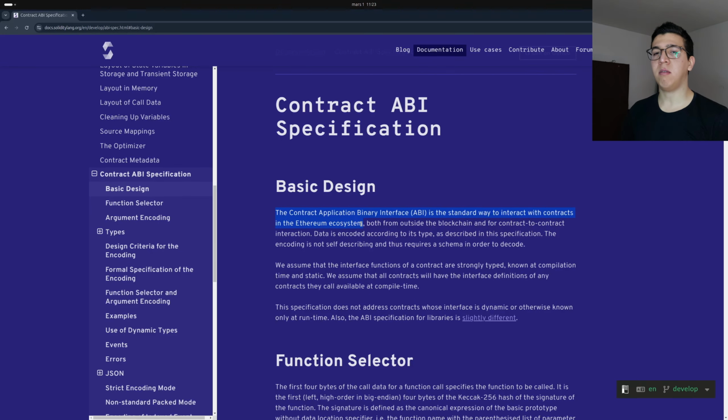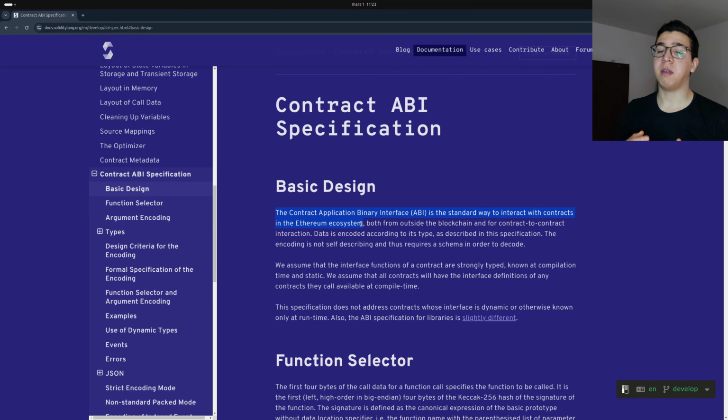To understand a little bit deeper what this ABI is: it's the blueprint of any contract that's on the Ethereum blockchain. When a Web3 developer compiles a contract and pushes it onto the Ethereum network mainnet, Solidity compiles it into bytecode, which the EVM will understand. It's the language of the EVM, the Ethereum virtual machine.